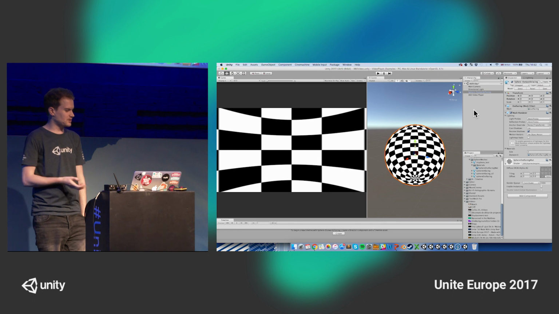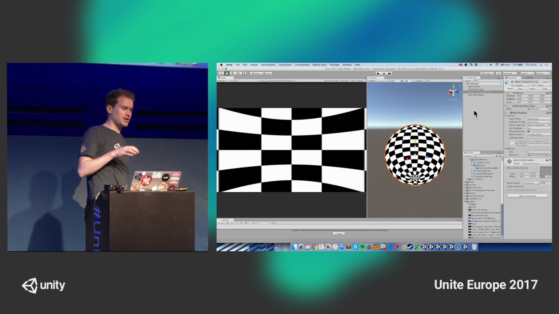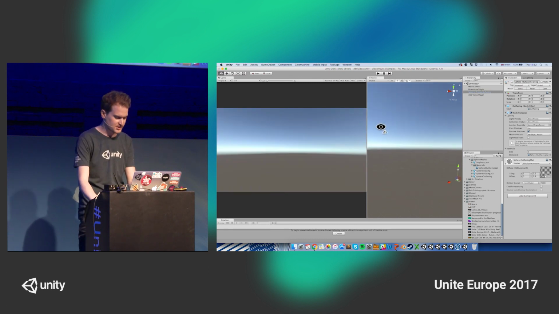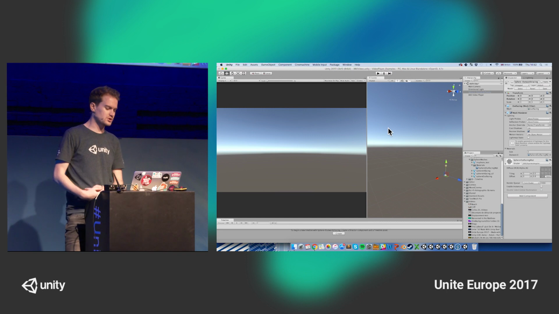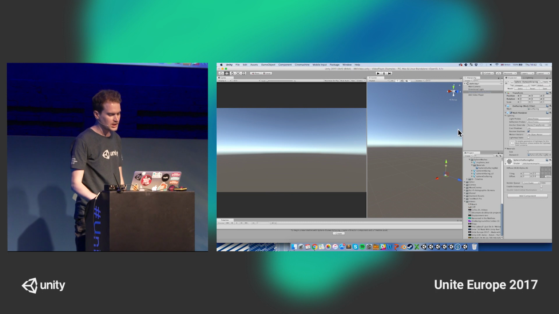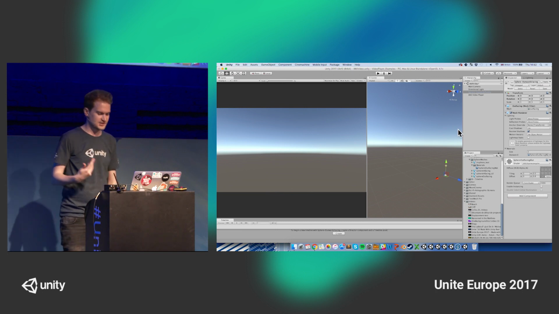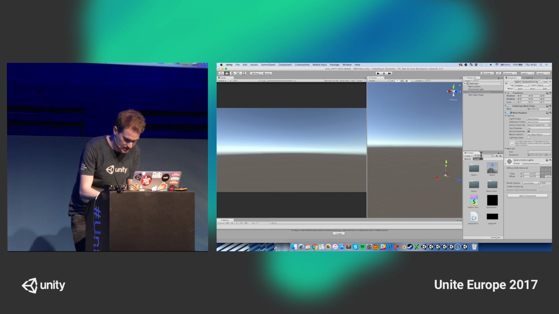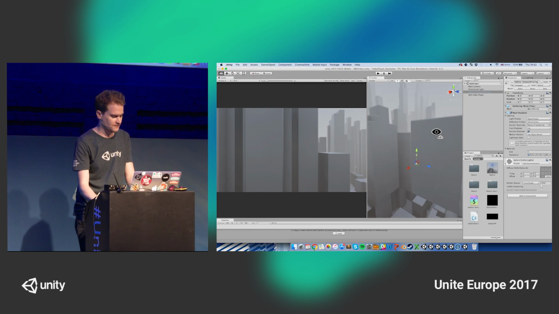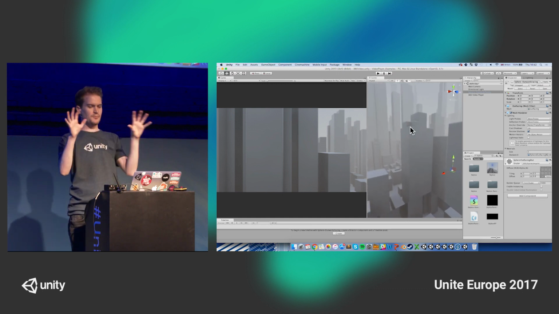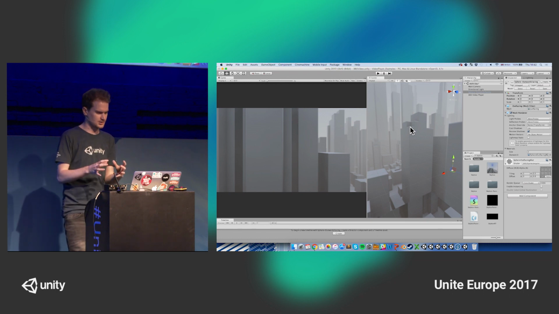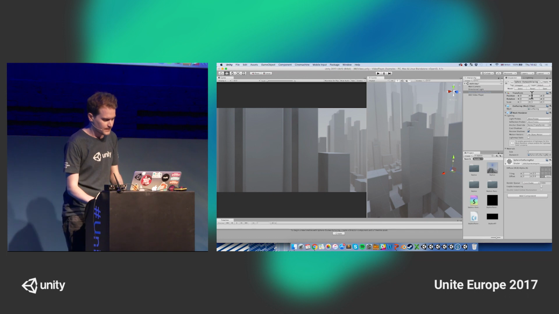Now, the other way to do this, which is probably a bit easier, but I think is a bit longer, is to instead render it to a skybox. So if I disable the sphere, and we look in the scene, we have Unity's default procedural skybox, which will color from blue down to gray with a little white line in the middle. You can override the skybox with different textures. For example, we have a static image of a city scene, which wraps around the whole world. It's not actually rendering an object. It's stored in Unity's lighting settings for the environment.